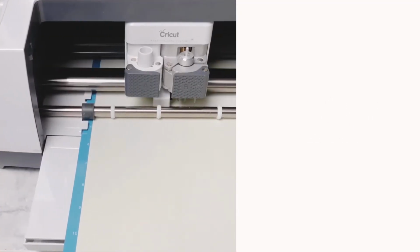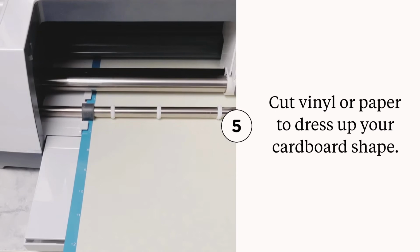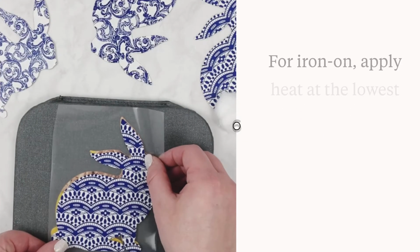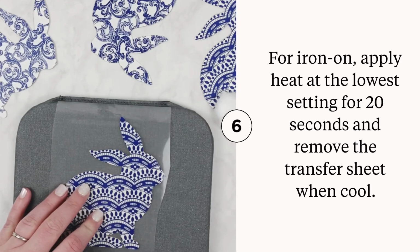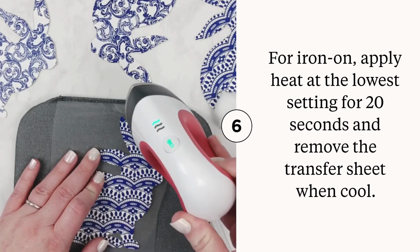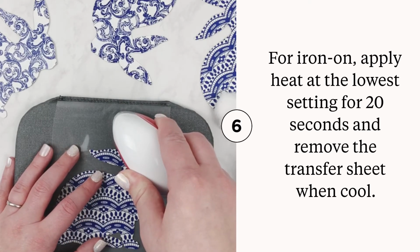You can add your own style to the cardboard shape by adding vinyl or paper. For these mini bunny shapes, I applied pattern iron-on vinyl with a Cricut EasyPress Mini. When using iron-on over cardboard, apply the heat at the lowest setting for 20 seconds with light pressure. Carefully peel back the clear transfer once the surface is cool.